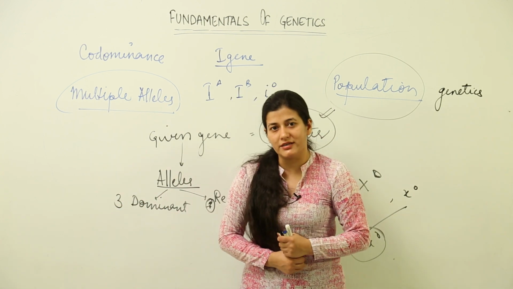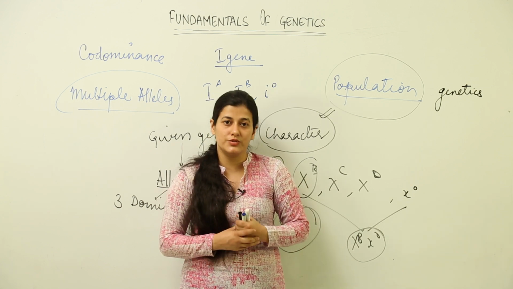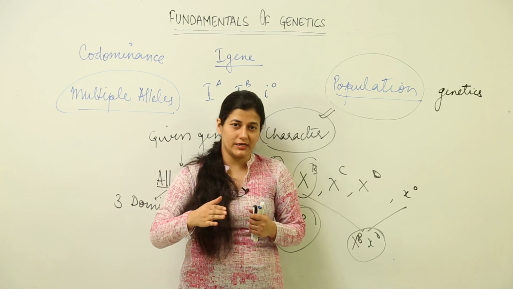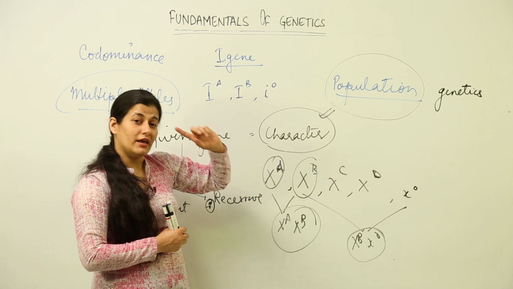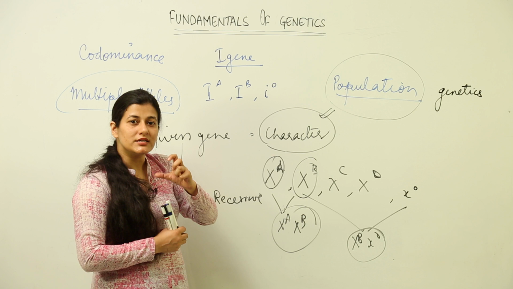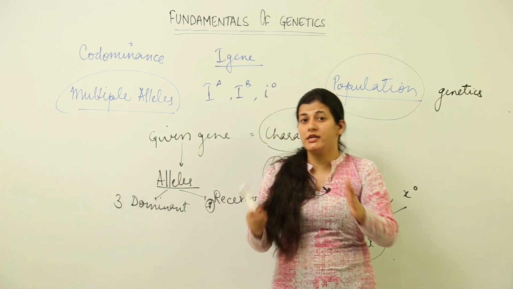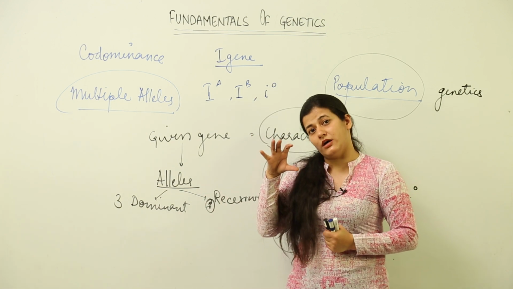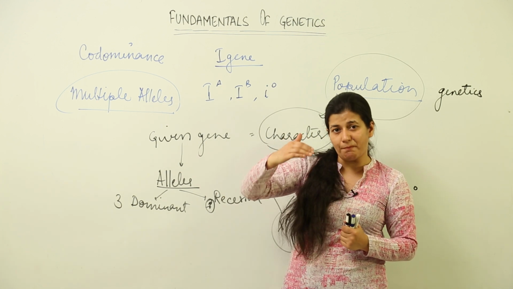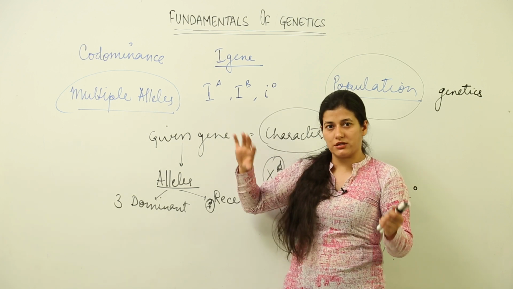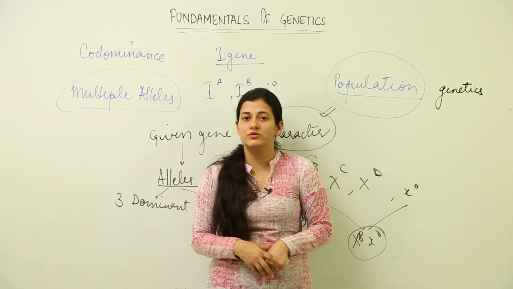We are done with most of the fundamentals of genetics. These are little variants, a little amount of variation you see, and they are deviating a bit from Mendelian characters, but do keep in mind here also, if we have to make crosses and see what is happening, then again we have to depend on those fundamentals as given by Mendel only. There are little deviations from what Mendel said, but till now it is only Mendel's fundamentals and principles that are being studied when we study human genetics and the pattern in which traits are inherited. A little bit anomalous these are, but they are in accordance with Mendel's theory only. So this is about multiple alleles.